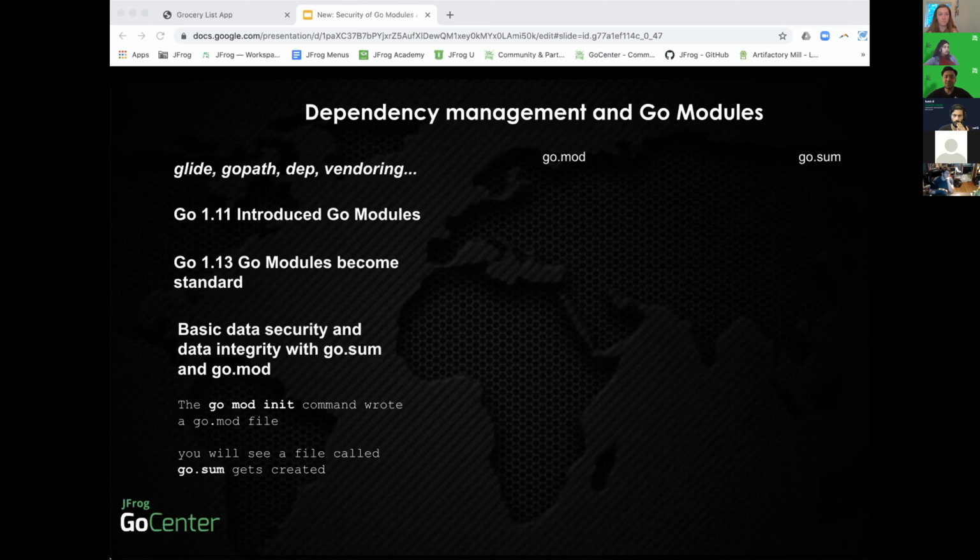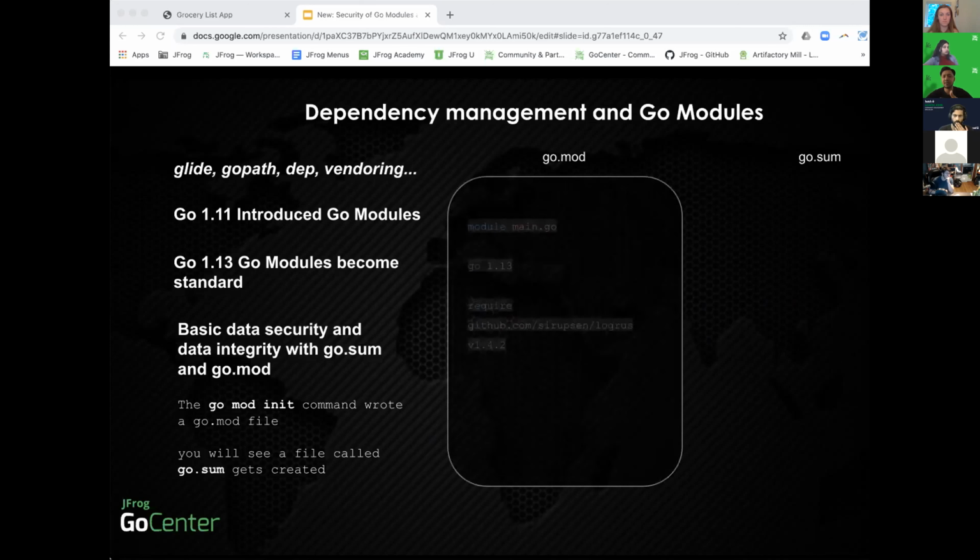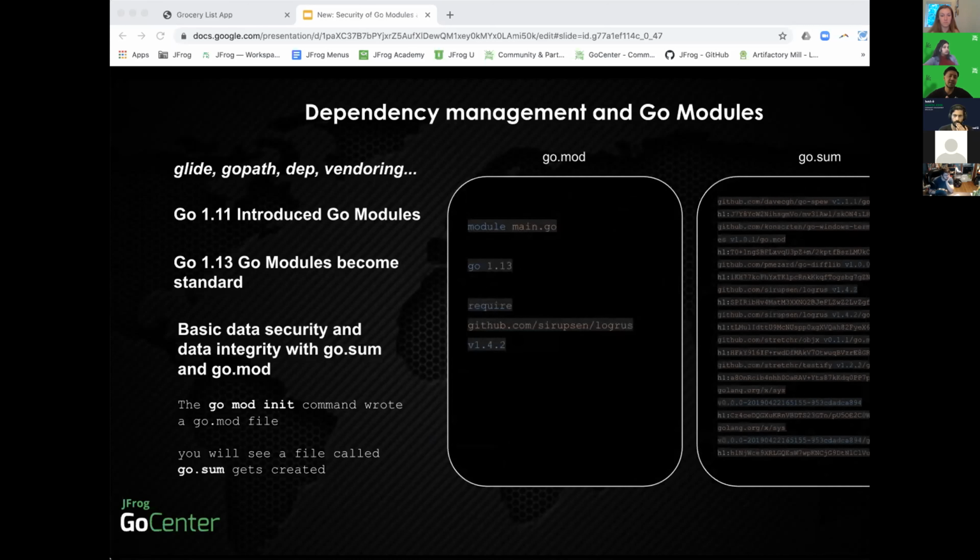What I really like about Go 1.13 is how easily your go.mod file and then the go.sum file are created. Once I build my app, these are basically auto-generated for me, and it makes it quite easy for my modules to sync up to the checksum database.